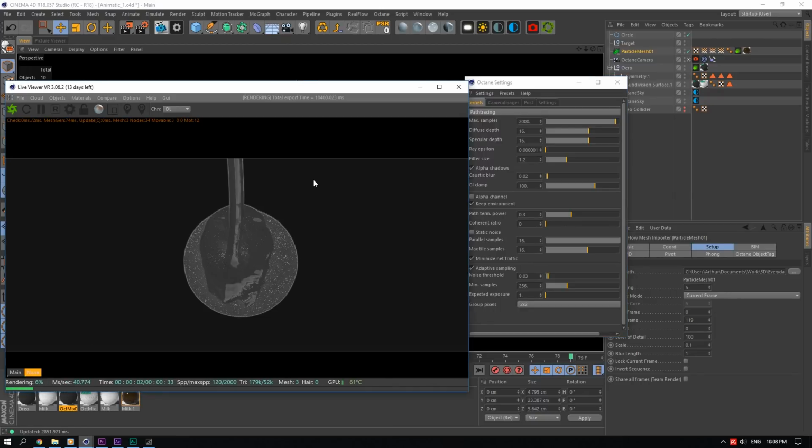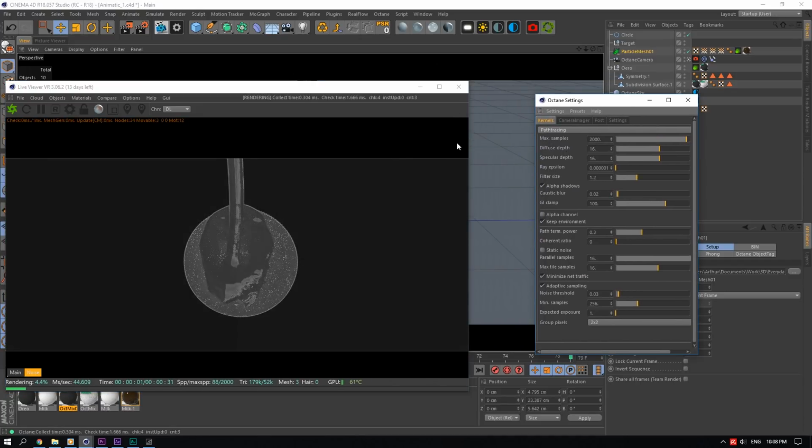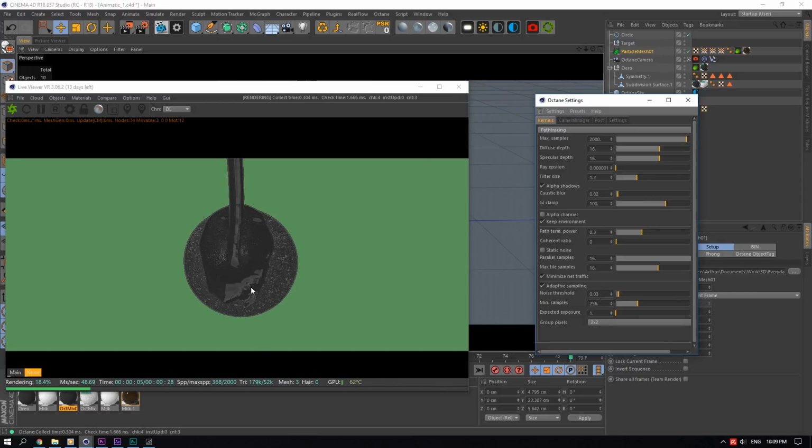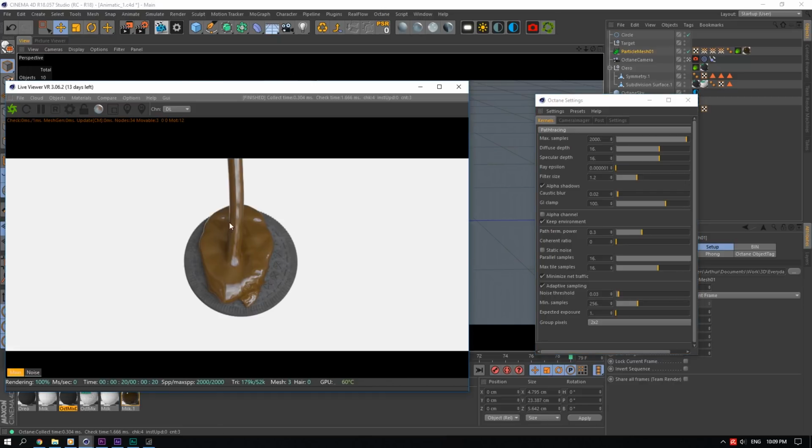So you can see we have some adaptive sampling going. All the green areas won't be rendered anymore, which just saves you a lot of time. So from this point, it'll just be rendering the actual Oreo. It won't be rendering the background and stuff, which saves so much time, especially when you're rendering out in high resolutions. That really helps. So now you can see for the rest of the render, it's only going to be rendering the parts that aren't green, the parts that actually need rendering. So yeah.